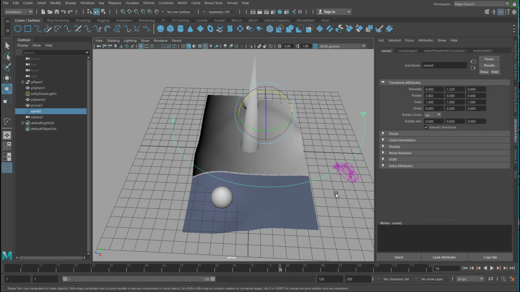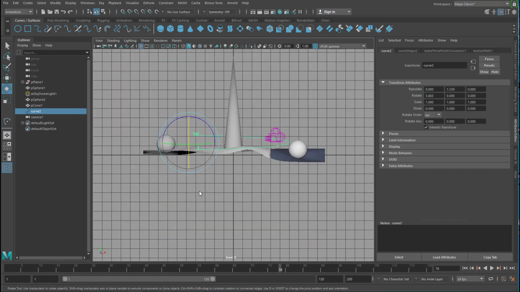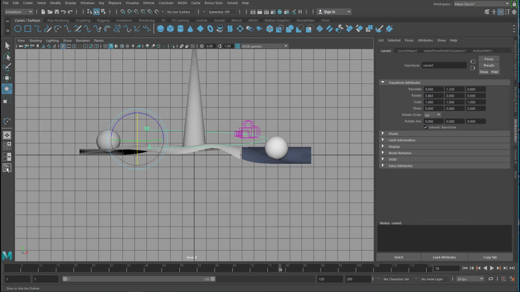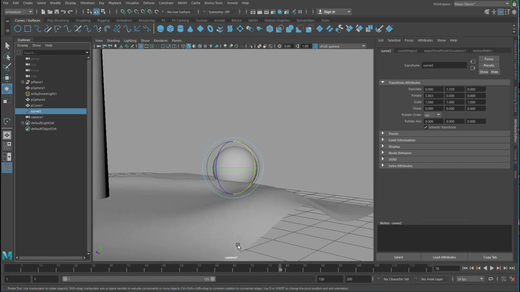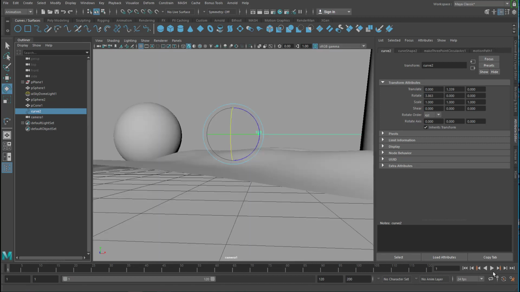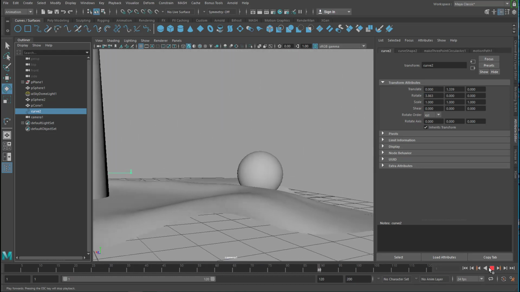Now let's have a look through that camera to round up this tutorial. How do we do this? Very simple. Let's select one of the empty, unused windows, like the front window. And here in the outliner, if you don't have it, click here. Here is the outliner. You middle mouse drag the camera into that scene, and then you look through that camera. And this is what the camera does.